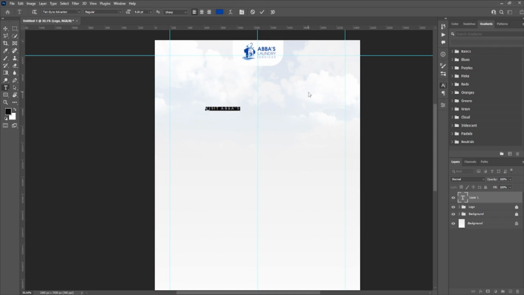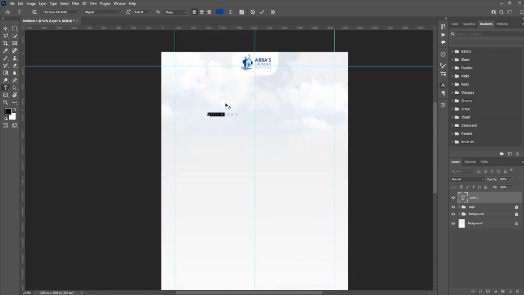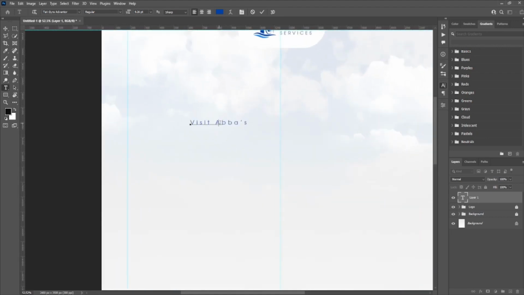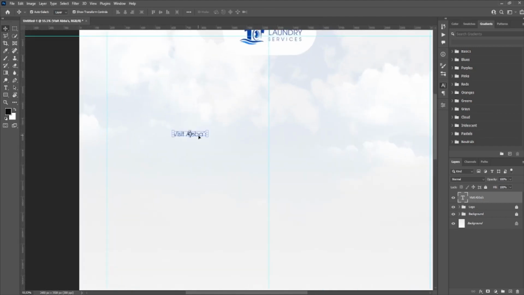So pick them one by one and work with them as we go. So I remove the kerning for this, zero. Then what I want to achieve is I want to make the ABBAS bigger, then the laundry services, because that's the bone of the whole stuff.